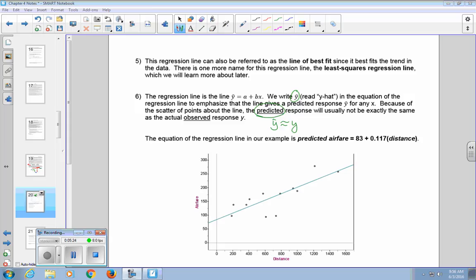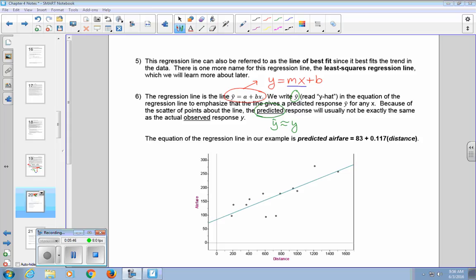Another note about this: it may look a little different to you, but it's very similar to what you saw in algebra when you dealt with the equation for a line, y equal to mx plus b. So there are a few differences. First major difference is they use different letters for slope and a different letter for the y-intercept. And they also rearrange the order of these two terms.